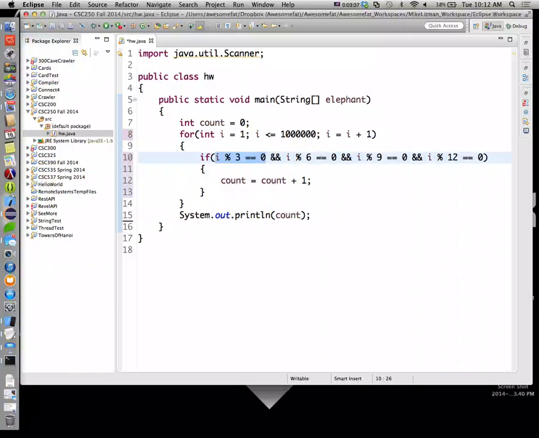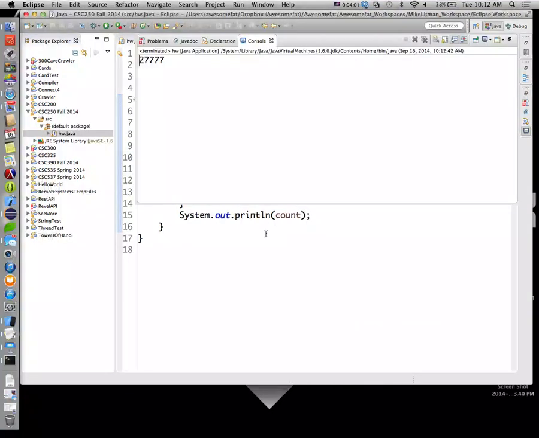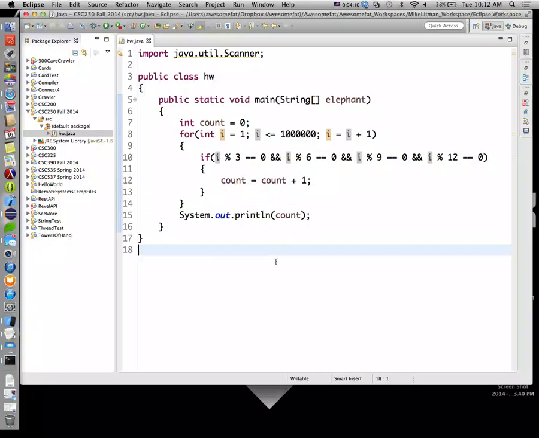If that's true, and this is true, and this is true, and this is true, then this entire thing will be true. If even one of these is false, the whole thing will be false. Okay? So if all four of these things are true, we're going to add 1 to our count. We're going to print out our count. So there's the correct answer, 27,777. That make sense?